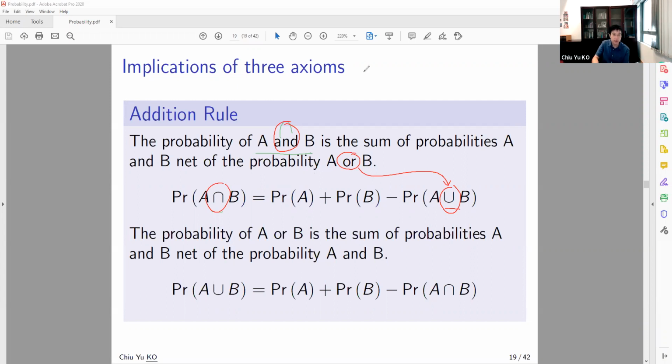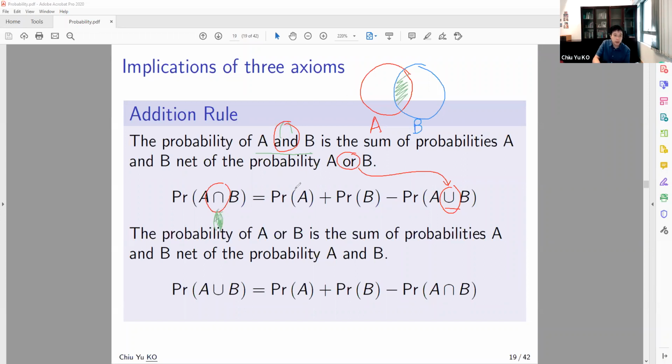And actually you can see that from the Venn diagram, right? Suppose this is A, okay? And the blue one is B, right? So it should be the A area plus the B area minus the overlap, right? Because you double count, that's why you take out the overlap. So put it this way: maybe the green one here. Okay, so the intersection is the green thing, right?